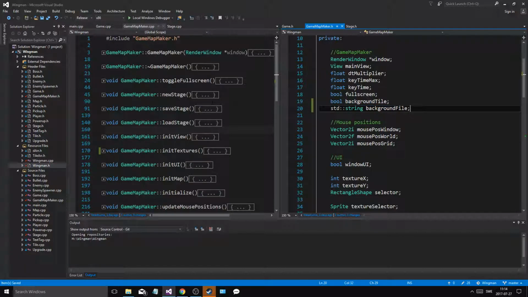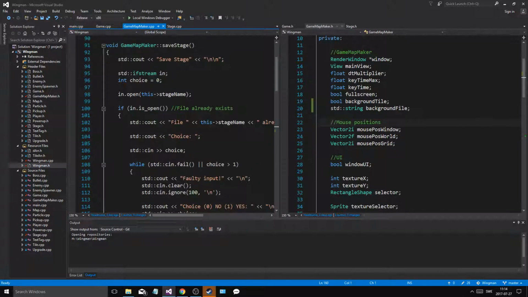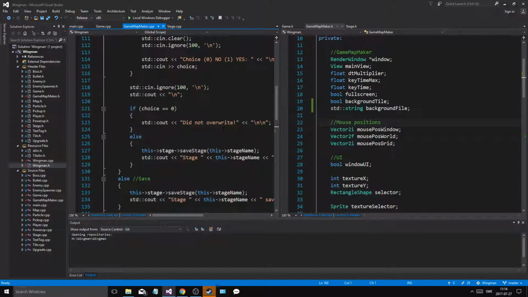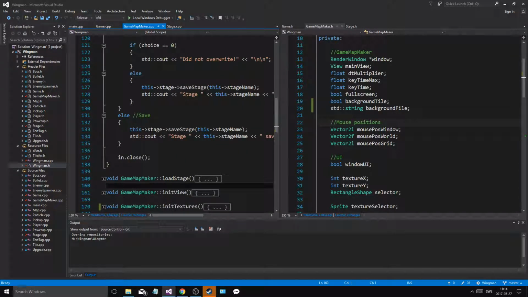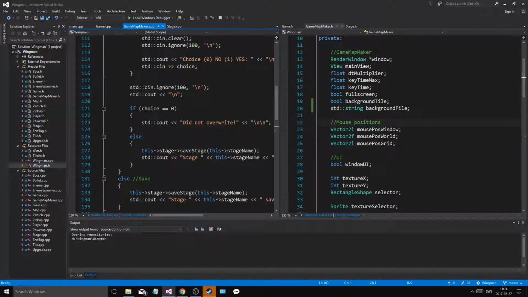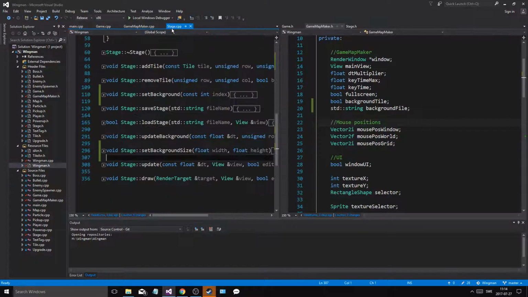And I was thinking that as we load the map, load and save stage. Name, that's good. Save stage. Okay, so we have to go to save stage.